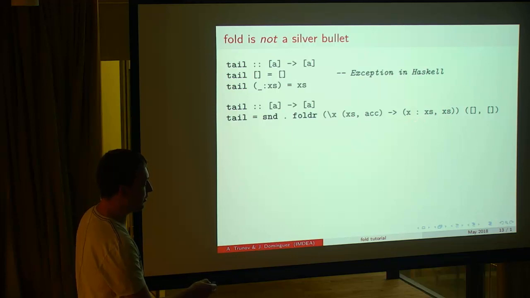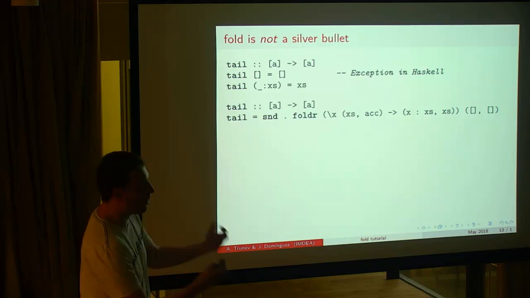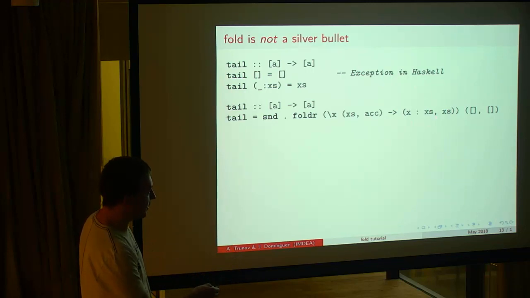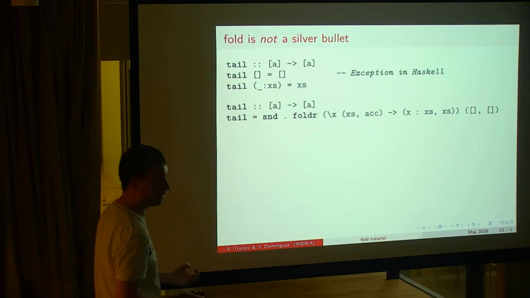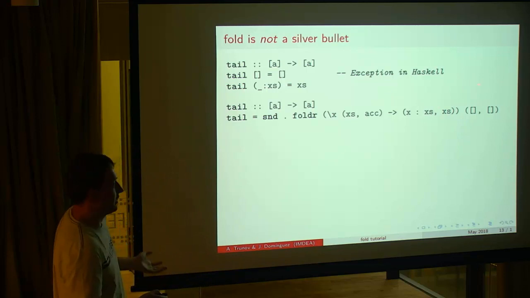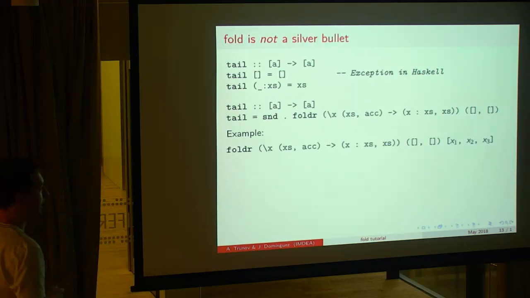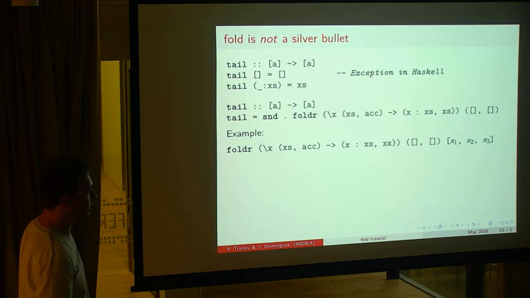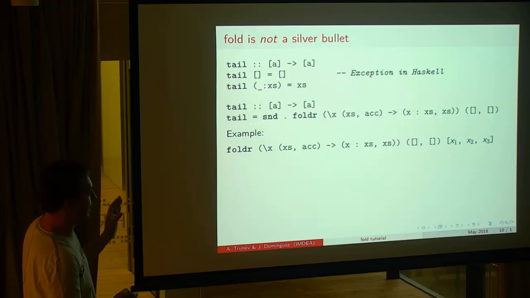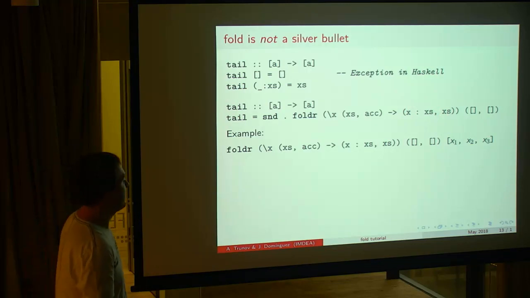It's our first component. Then what is the result of the function? So remember, the first component is basically our input. The second component is what we intended to do. This is where the real work gets done, right? But the tail of this list is just xs. Okay, so how does it work? Let's look at the example. By the way, I forgot to mention that for this function to be really tail, you should just forget about this input, right? Okay.